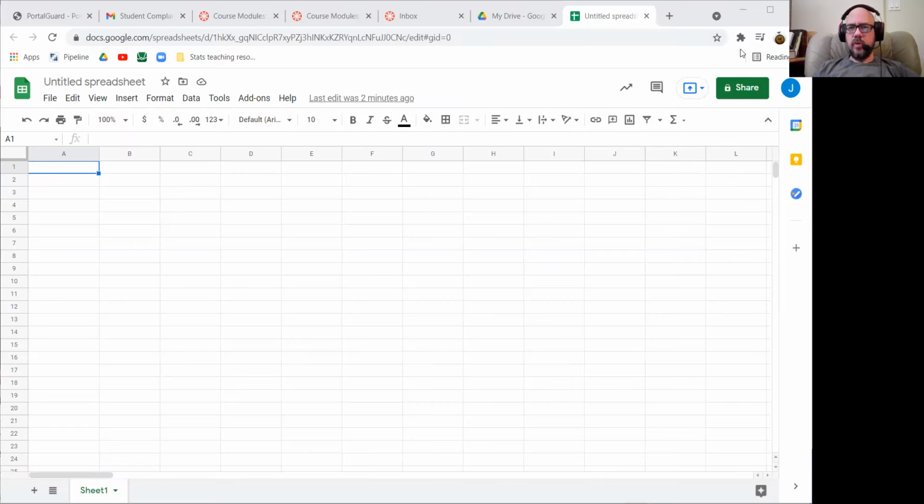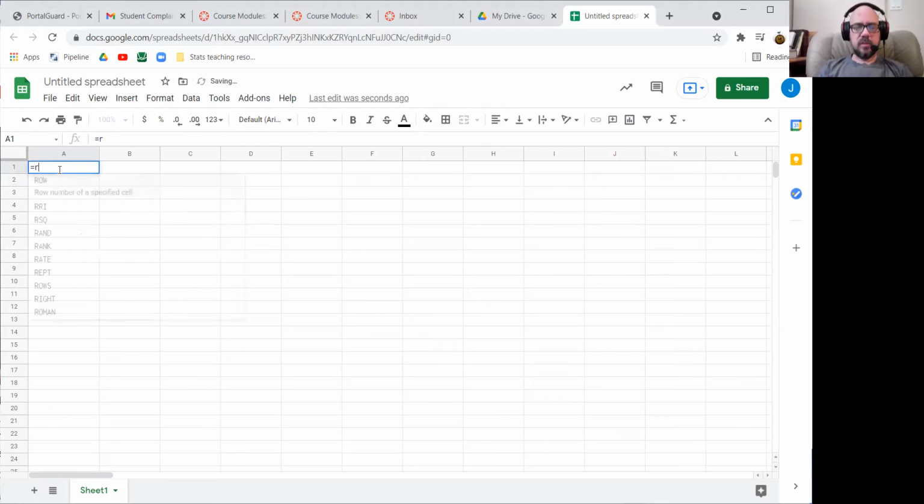So I'm just going to pop right into Sheets. And the first command I want to show you is the most important one here, which is RAND. It's just equals RAND. Sorry, I don't know what's going on there. And it makes a random number between 0 and 1.